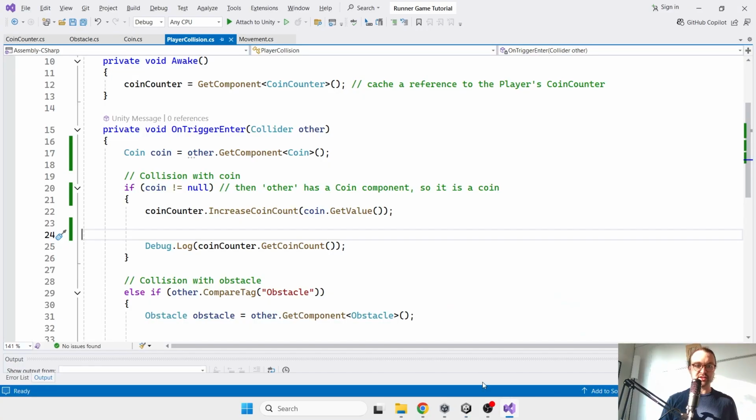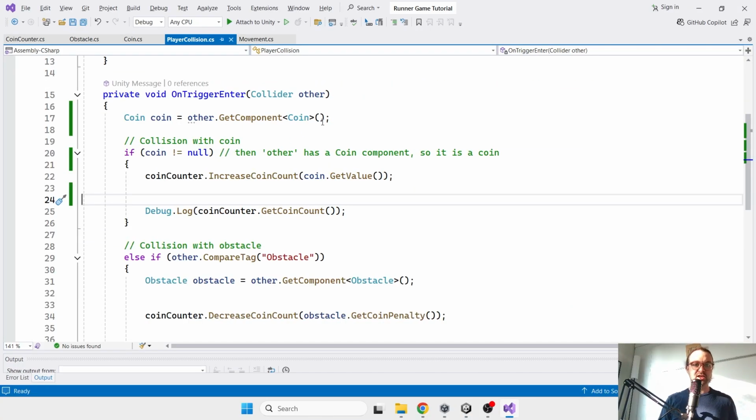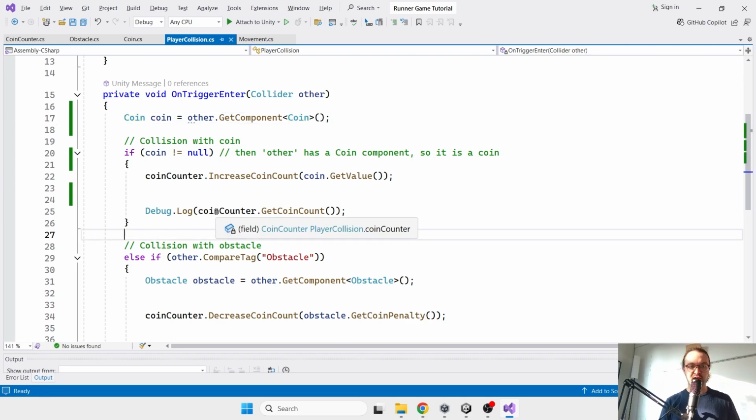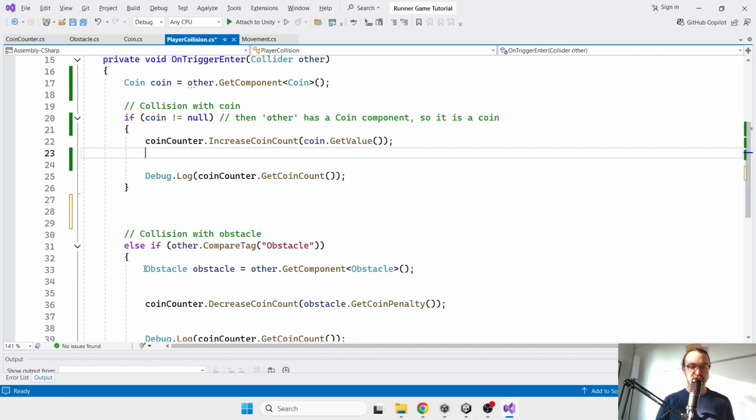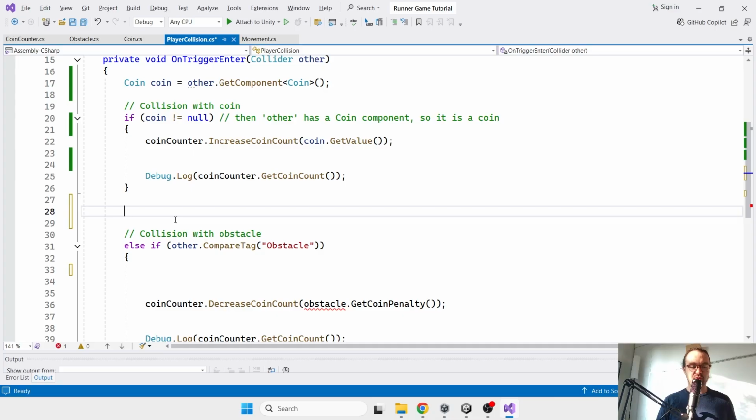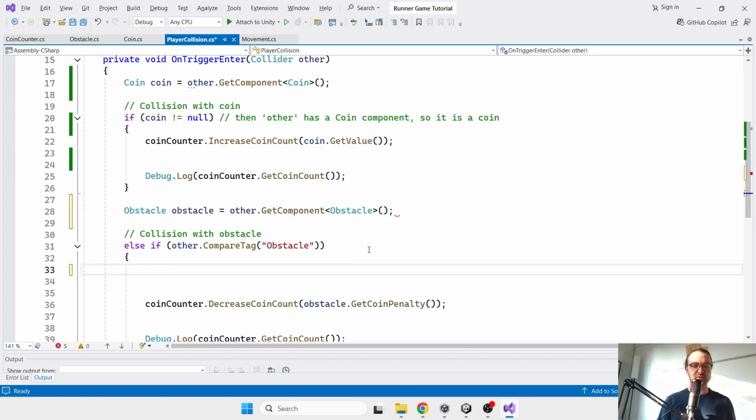Okay, good job for trying the challenge. So this is pretty much just copying the logic from the first part of this if statement here. Now you'll notice an issue though. Let's do the obstacle check before the else if. So I'll cut this out and put that before the else if. And you notice we have an issue.